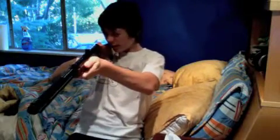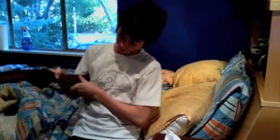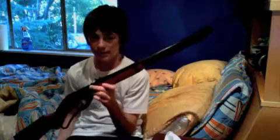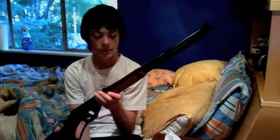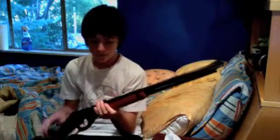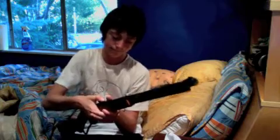Simply aim like that. Safety is on. Safety trigger is right there. This isn't accurate for very far distances, but I'm not hunting with it or anything, so I just set targets not too far away, depending how big they are. This sight's fully adjustable. It's kind of hard to adjust, but you just have to push this up a little.